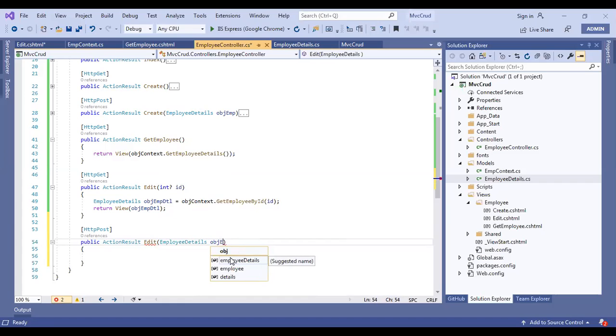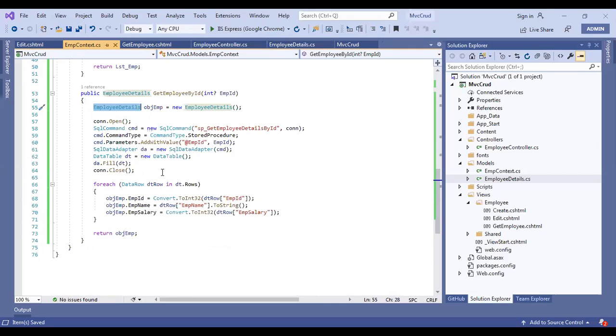Use the obj. Now we have to update the employee details. For that, we have to add one more method into the employee context to update the record into the database.